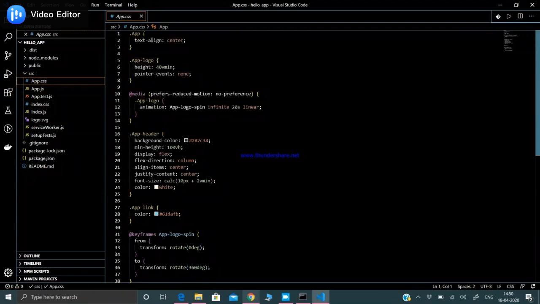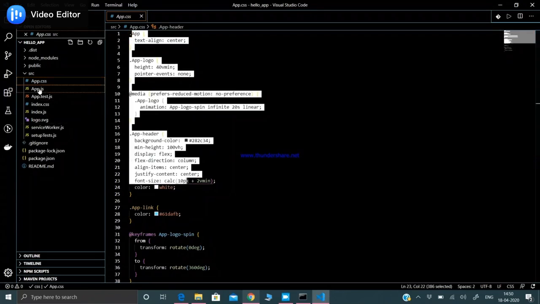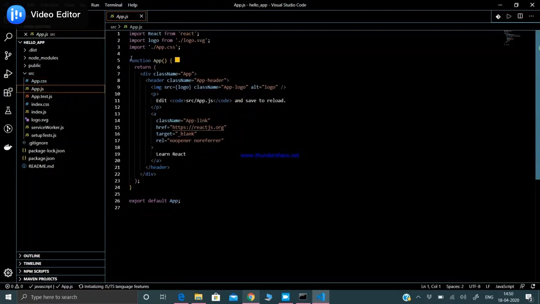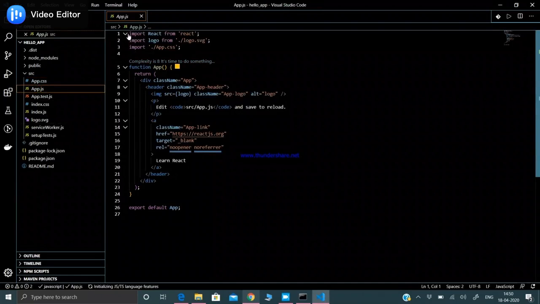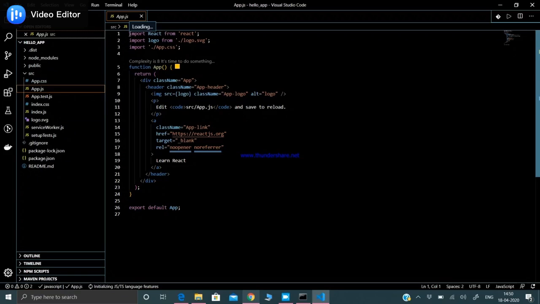App.css is mainly used to design every element of your app in the web browser, and app.js is the main file where we have to do the coding to modify your app, to build up your app. We have to do the coding here. So we'll deal with these two files only under the source folder.